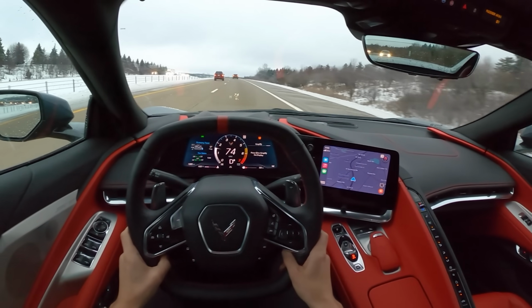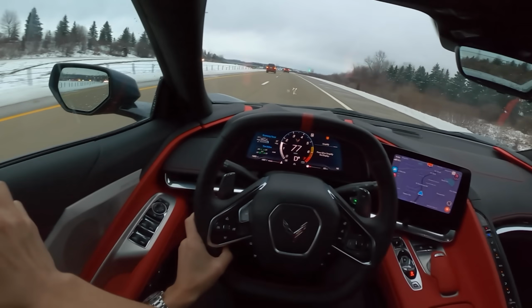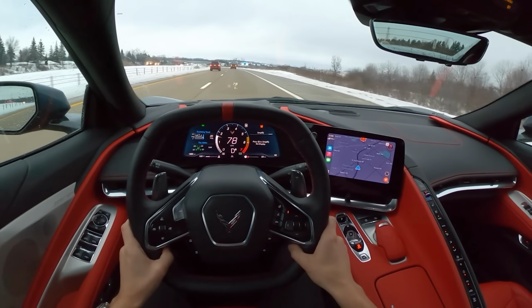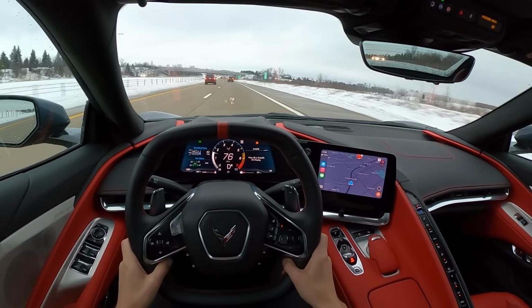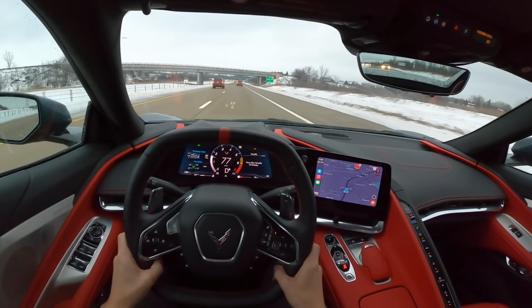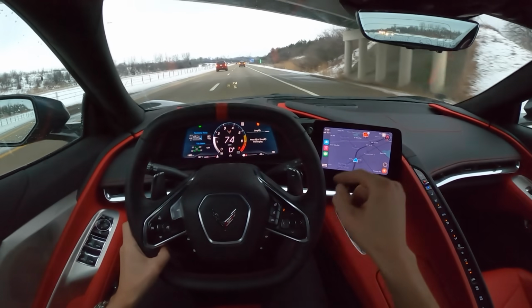I'm very impressed with how nice this interior is. The speaker surrounds, the leather, all the fit and finish. There are no rattles or shakes in this thing. Granted, it only has 2,000 miles on it, but it seems to be really well built and well put together. When GM does put their effort into engineering a quality car, they do a pretty nice job, and the C8 Corvette is an example of that.